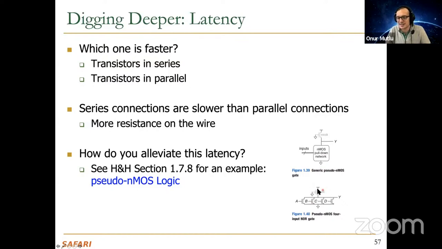Now, the downside is that it doesn't always easily work, basically. You need to design this very carefully. You need to size this transistor very carefully, et cetera, for this to really work. So there are downsides to this sort of design also. But this is just to give you an example that sometimes you can get away without one of the networks and replacing it with a PMOS transistor that's weak and that's connected to the ground, as you can see over here, which means that it's kind of always on, but it's weak.